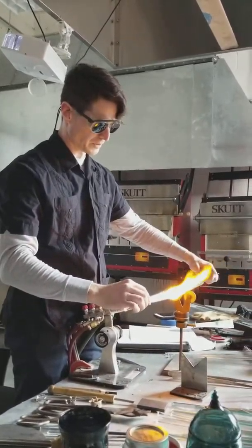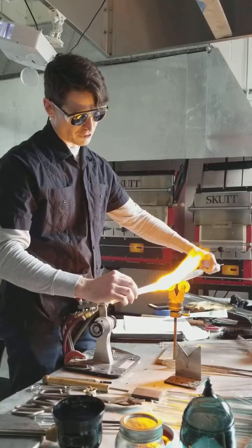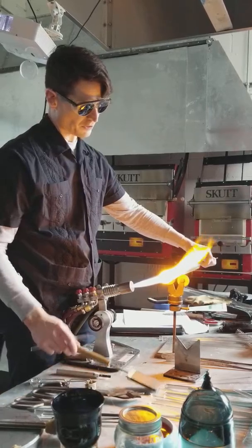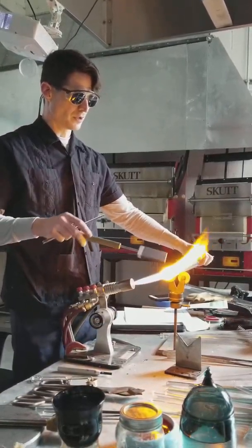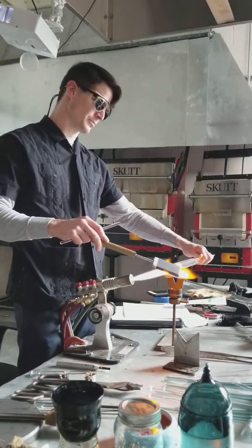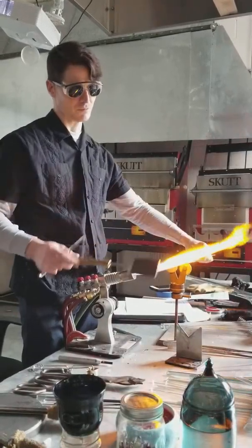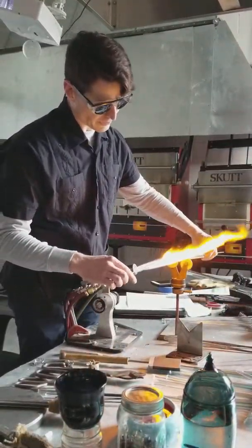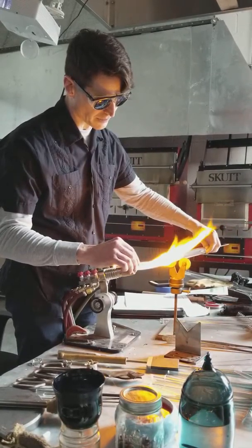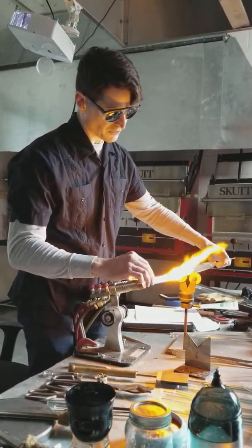I don't normally use stuff this short, but because I just cut it I'm going to so I don't waste it. There are a number of ways to get here, but if you keep heating this will just close down on its own. I can take my paddle and use it above my flame — just putting a little pressure on that to reduce my diameter. Graphite can handle the heat okay. Metal does not like to be in the flame at all — don't use your metal in the flame, you'll ruin it. Graphite is pretty resilient; it's basically just carbon.